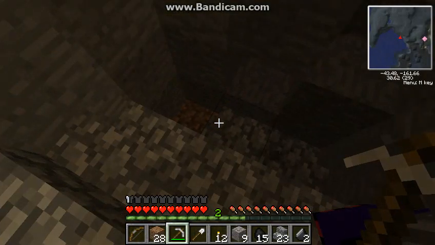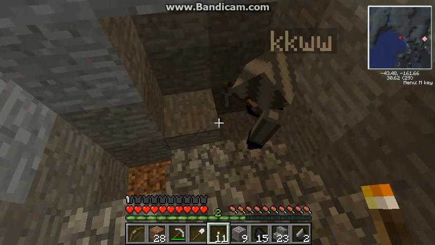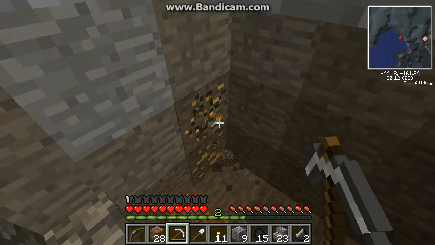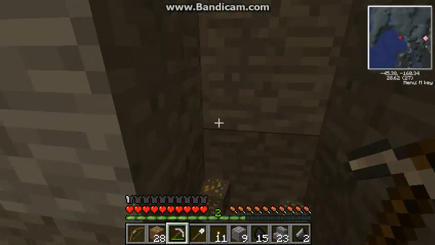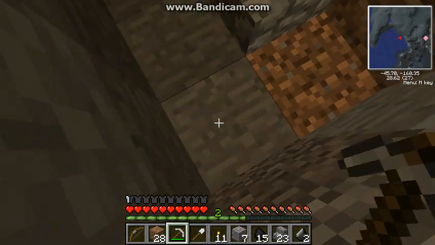Is there any lights? Do you have any lights? Lights? Yeah, I got lights. Any torches? Yeah. Ooh, more gold! Get that. That'd probably be it. Yeah.